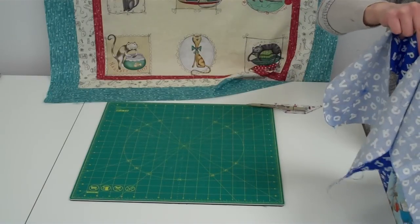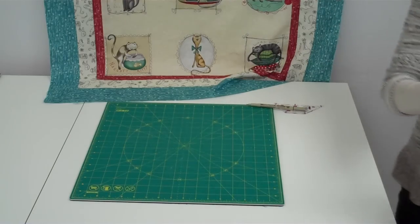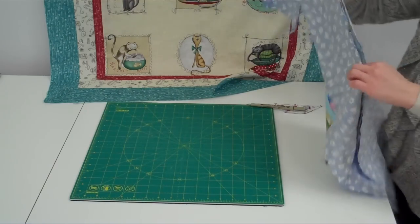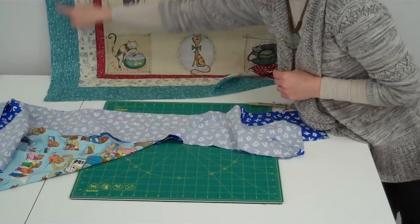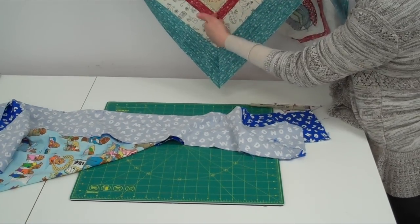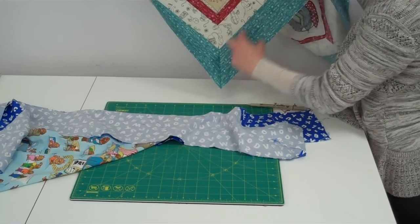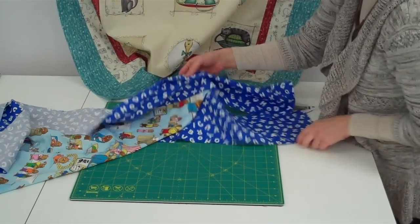After I've done that, I'm going to take my quilt top, and I'm going to lay it out so that both of those borders, I've sewn two consecutive sides on. So they're this side and this side. Oh, let me show you here. This side and this side, because here's my miter. So I've sewed this strip on and now this strip, and I'm going to put those together.